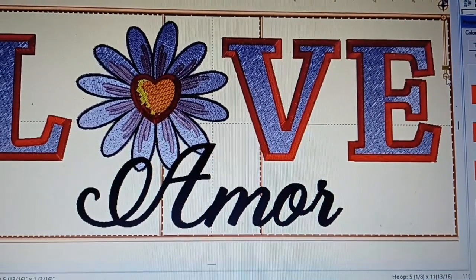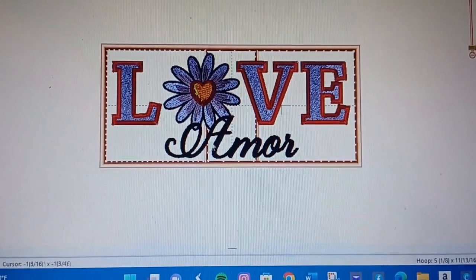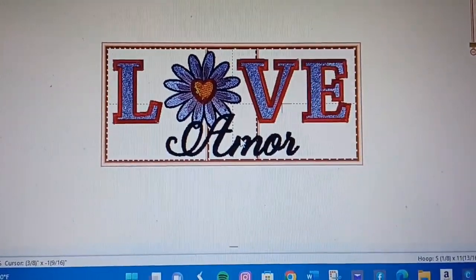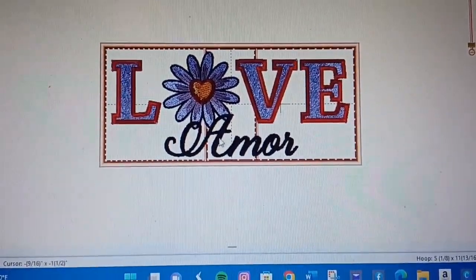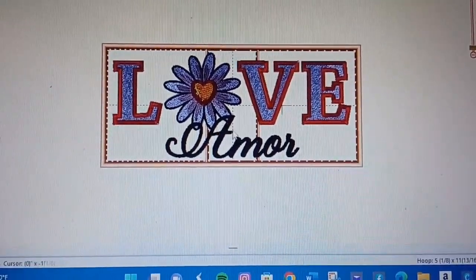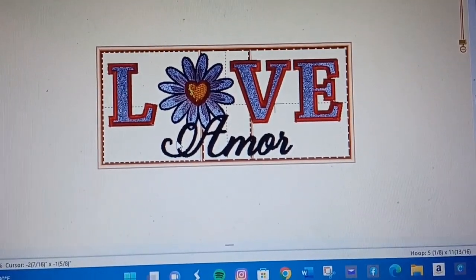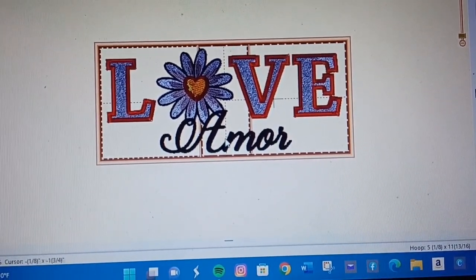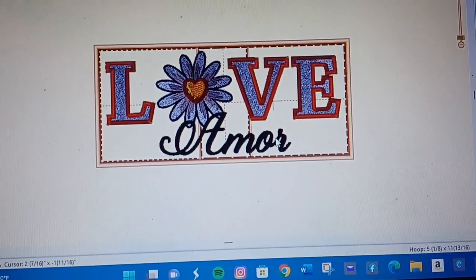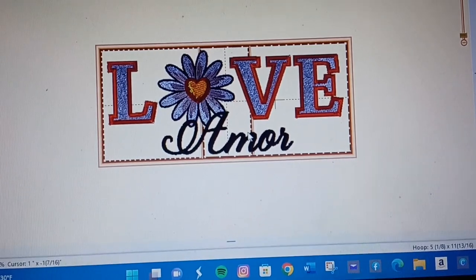It came very big, you see? And you see how I switched the colors? And another thing, I added this extra thing. This is my addition. I used this font that I love a lot. And I added this because this originally didn't come with it. So if you already own a machine, you know how you do to add the extra whatever design or word, and that's what I did.